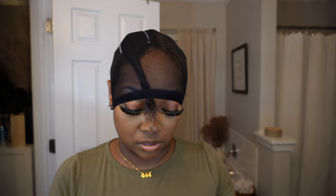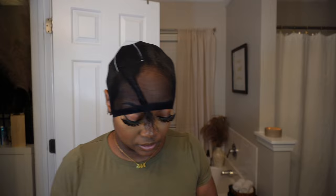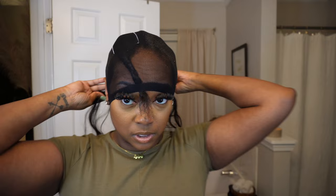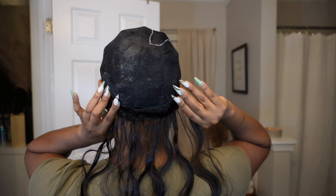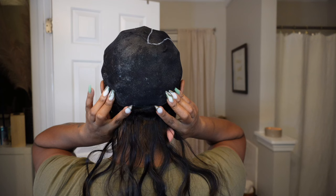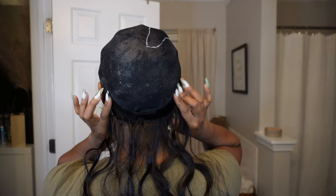I give it a quick blow and then put it on. Make sure you're not using a ton of glue — it's gonna stick regardless. If you're worried about seepage, look at the nice formed mold I have on the back of my cap. That's what your cap should look like. If it doesn't look like that, the glue is gonna seep through. Make sure you can't see any of your hair underneath the cap after you put your mold on.